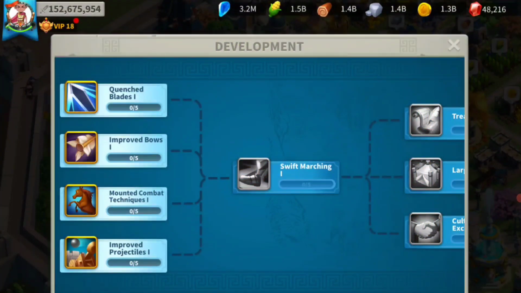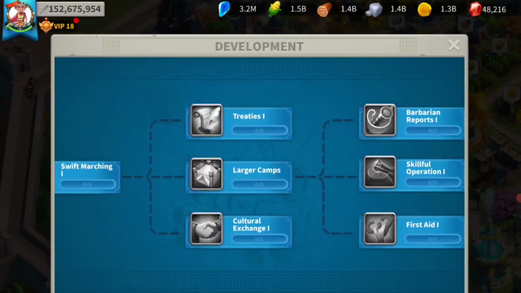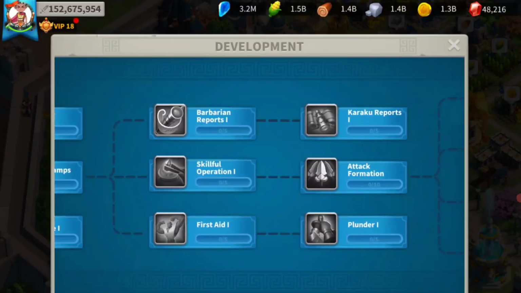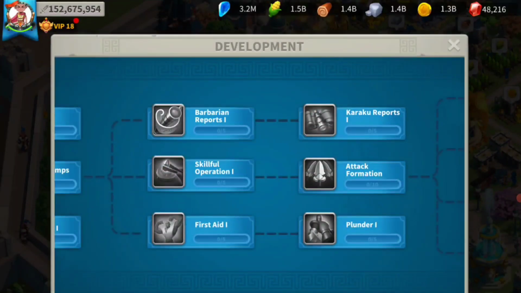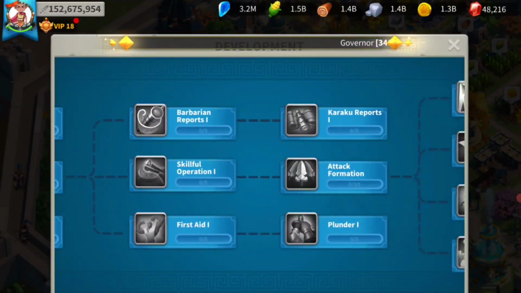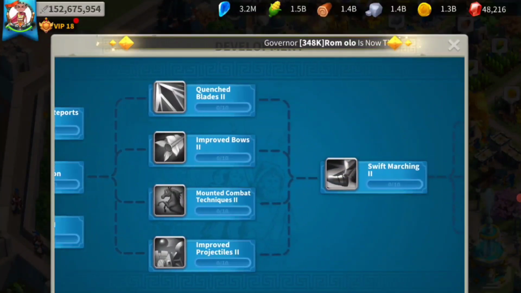Now, let's start with the crystal tech itself. So far, we can't see anything that we haven't seen before. It looks quite similar. Okay, there is one. So we notice the first change here. We got a new one here, which is Karaku reports, which means you will do more damage to the KvK Karwag version. And skillful operations used to be there. It just has been reshuffled a little bit. It's not a big change so far.